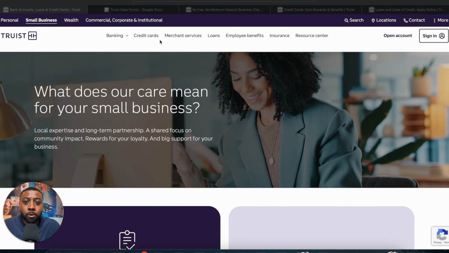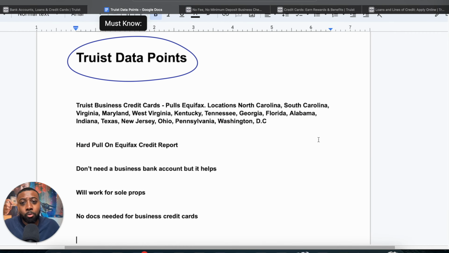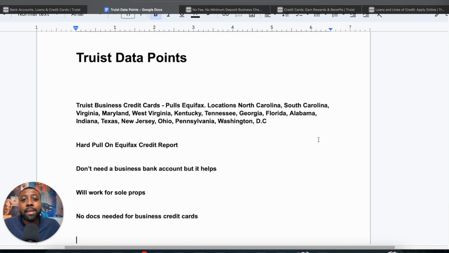So first order of business is knowing the data points. Data points are a collection of data and kind of understanding what the bank and the underwriters are going to want to see to get approvals. It's just a chain, a pattern of what other people have had when they got approved for their funding. So we want to try to match up to that as much as we possibly can, and that's what data points are. So the first thing we must know about Truist Bank is that they are a regional bank.